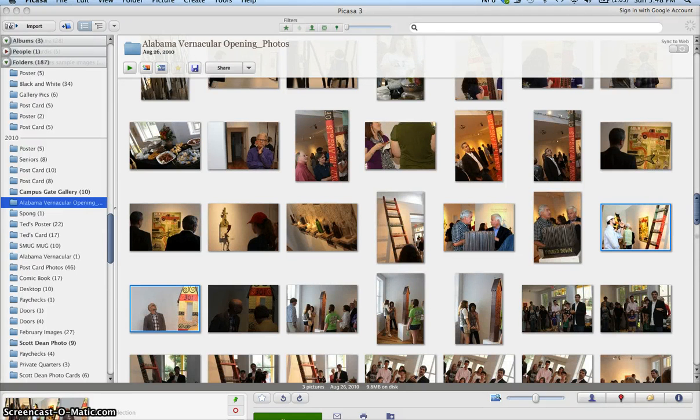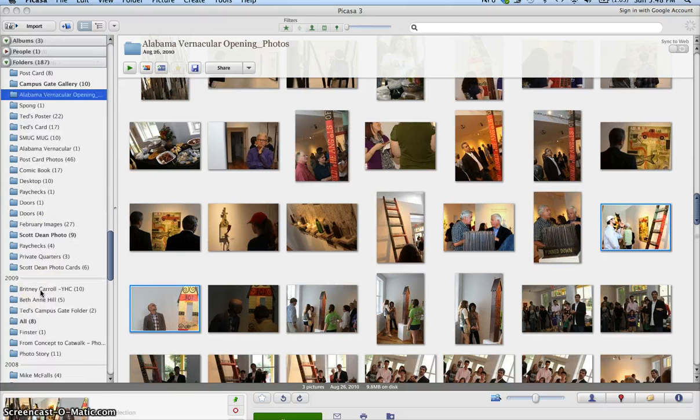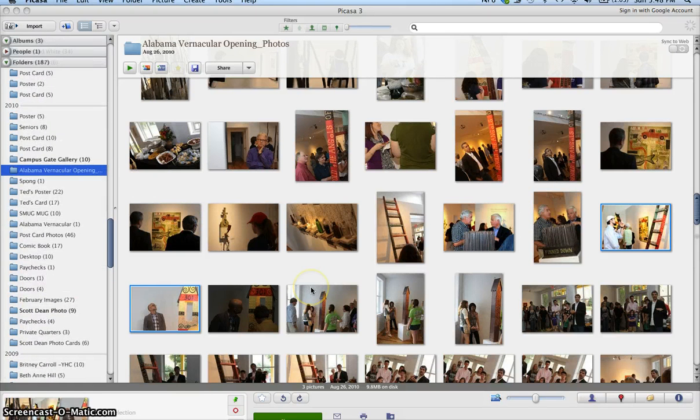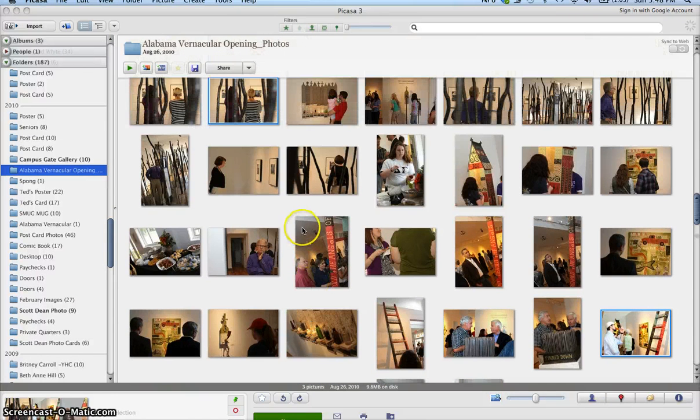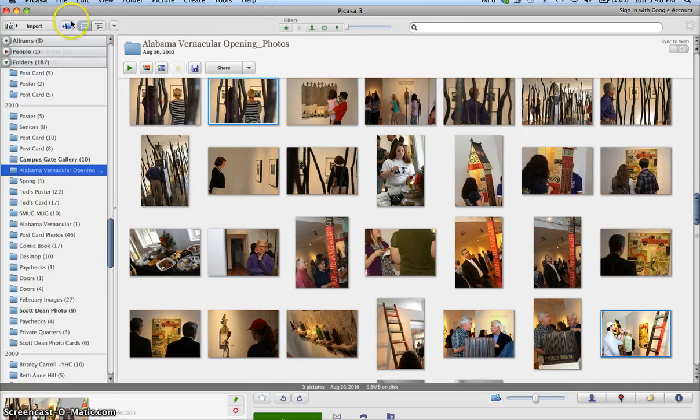Hopefully everyone by now has downloaded the Picasa software through Google and done a little bit of self-exploration with it. On my Mac, this is what the software looks like. You'll see all the folders on the left-hand side of different events with photos, and in the center you'll see all the thumbnails that have imported. My version of Picasa auto imports the photos from my computer, or you can tell it to manually import.